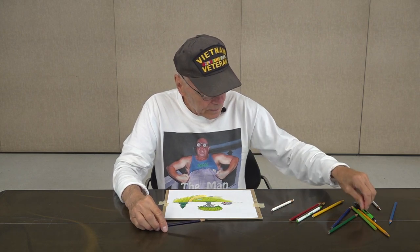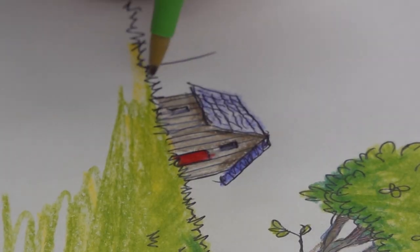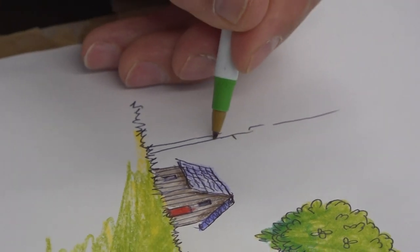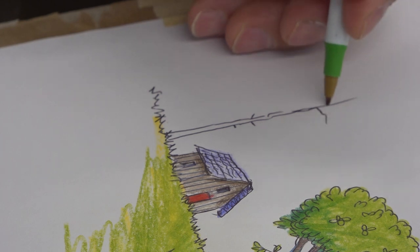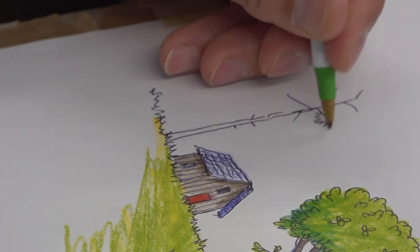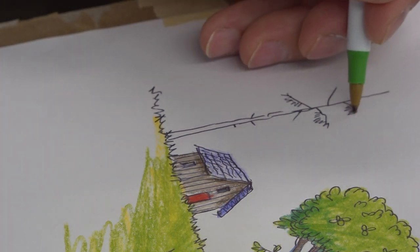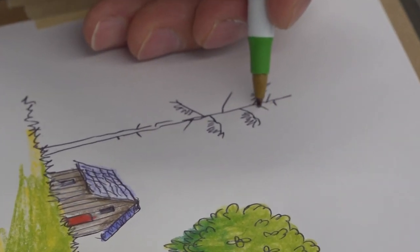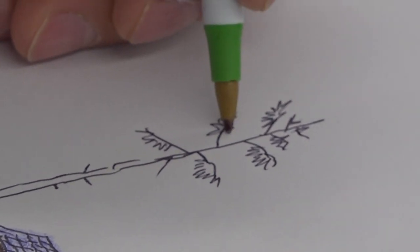Now I got time for a pine tree. One of those tall pine trees. There has a few dead branches at the bottom. It's only got a few branches at the top. There's all kinds of pine trees.